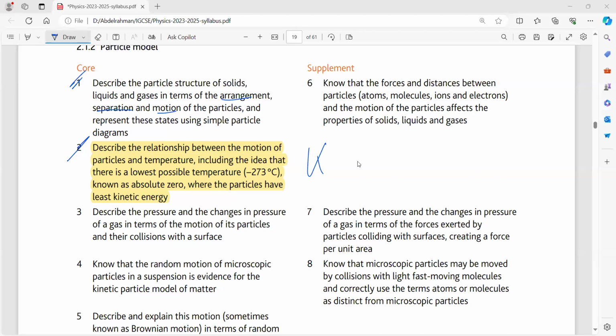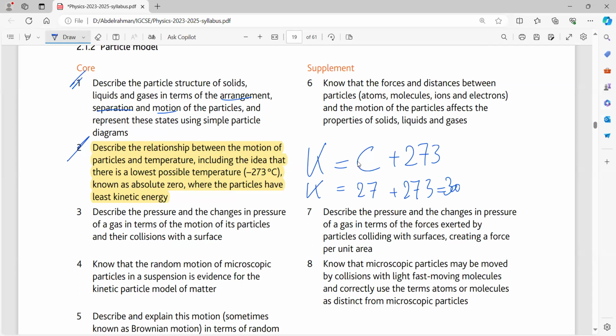What do I do? Kelvin is equal to Celsius plus 273. You have to remember this 273. You need to memorize it. Kelvin equals Celsius plus 273. So for example, if today the temperature was 27, plus 273, the total temperature in Kelvin would be 300 degrees Kelvin. That's it.